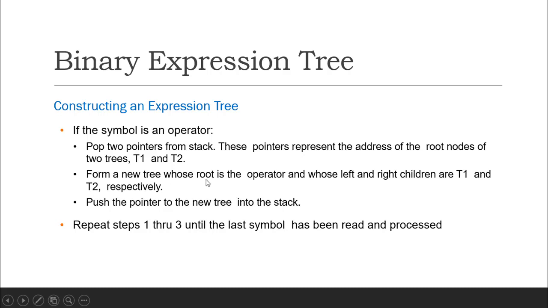Form a new tree whose root is the operator and whose left and right children are T1 and T2 respectively. Which means you form a root node, that would be your root operator, then place your left and right children as T1 and T2 respectively. Then push the pointer to the new tree into the stack.